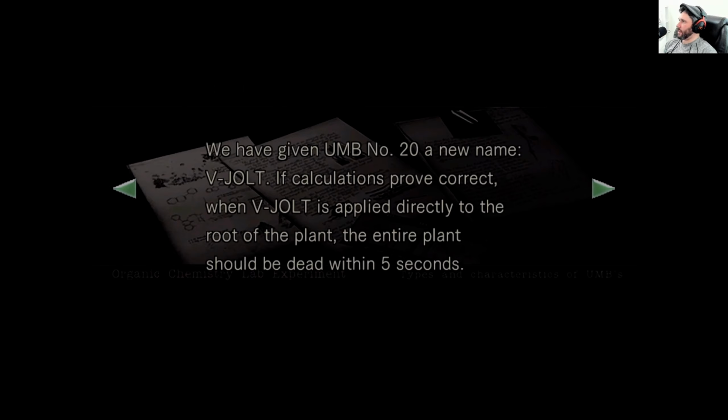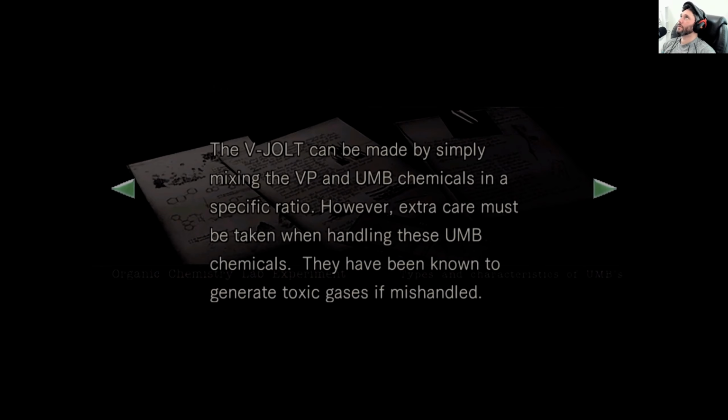We have given umbrella number 20 a new name, V-Jolt. Vegetation jolt. If calculations are proven correct, when V-Jolt is applied directly to the root of the plant, the entire plant should be dead within 5 seconds. What was the upper part of that plant stopping me from getting to? I don't remember it preventing access to anything.